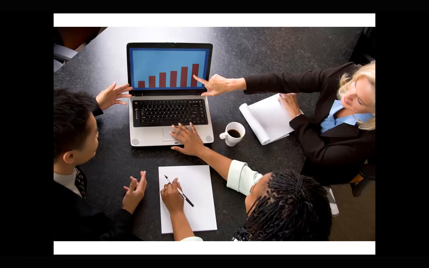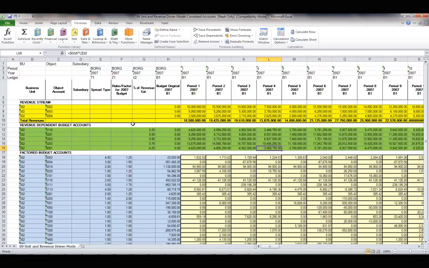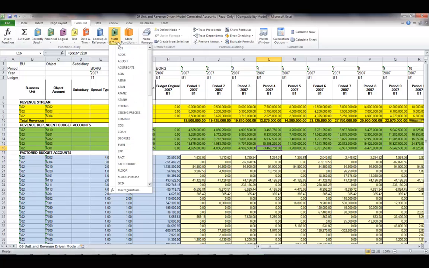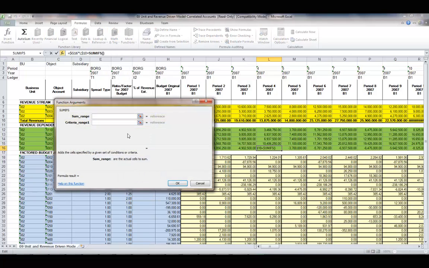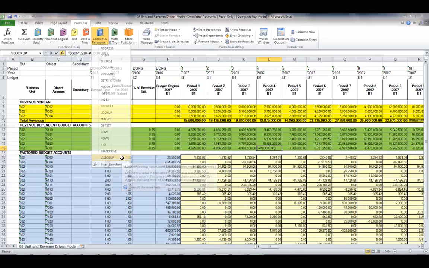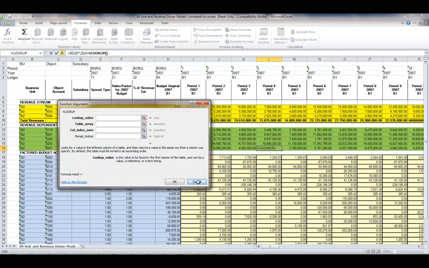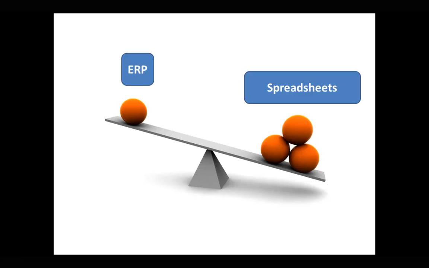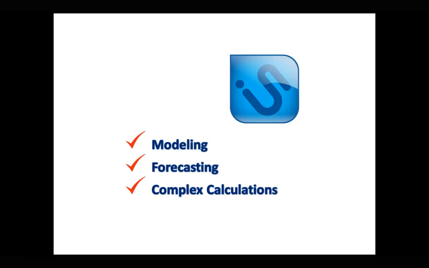Yeah, absolutely. I think to reiterate what John said, typically to get any kind of calculations like SUMIFs or VLOOKUPs, everyone only knows to do that in Excel because that's the tool they're most familiar with and, to be honest, is the most flexible. They're comparing that to their ERP system where they obviously can't do that. So a tool like Insight helps if you do any kind of modeling or forecasting with more than a simple 1 plus 1, or if it's more complicated than that, you're going to probably want to utilize our modeling capabilities.